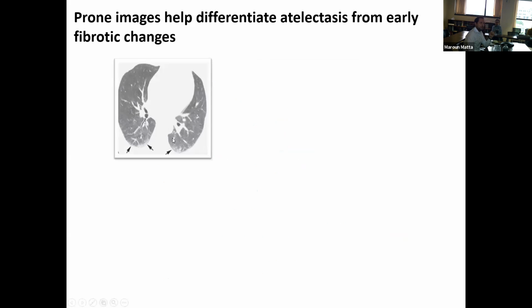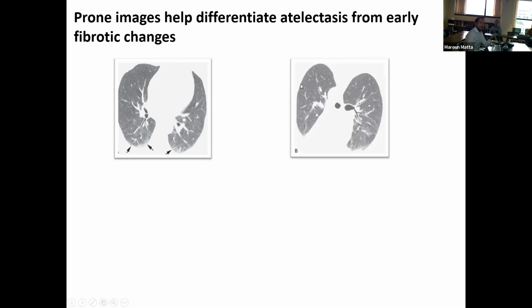Prone pictures are useful for evaluating these small changes, to tell us if these changes are just static changes from the weight of the lungs because you're laying on your back. So if we flip you and have you do tummy time, and these clear up, those were just little changes, right?